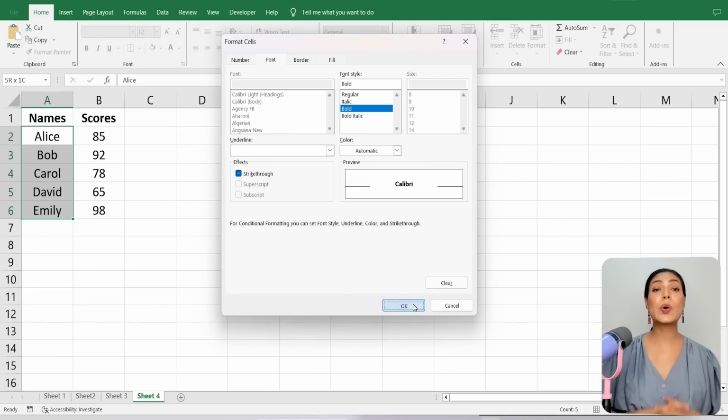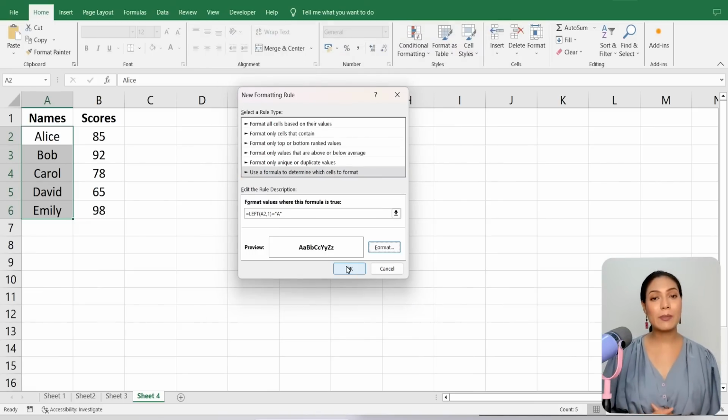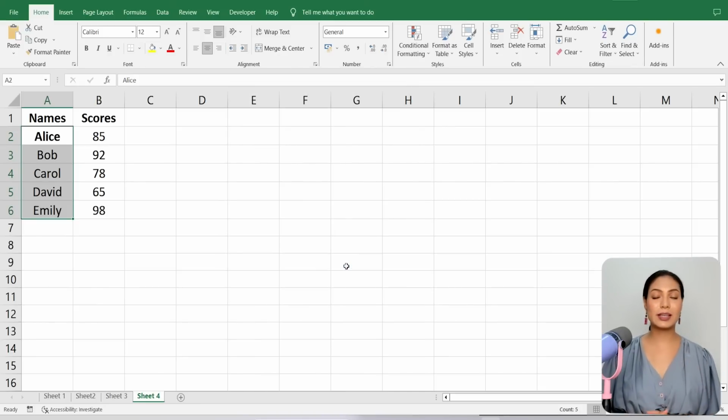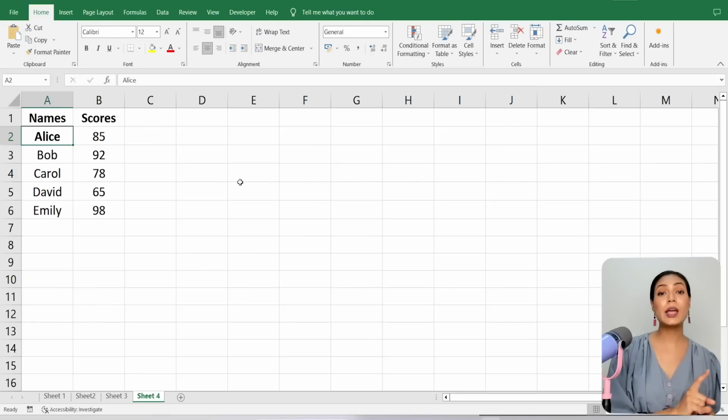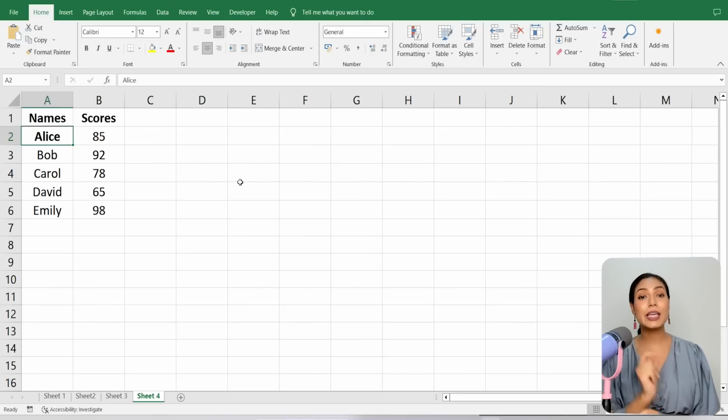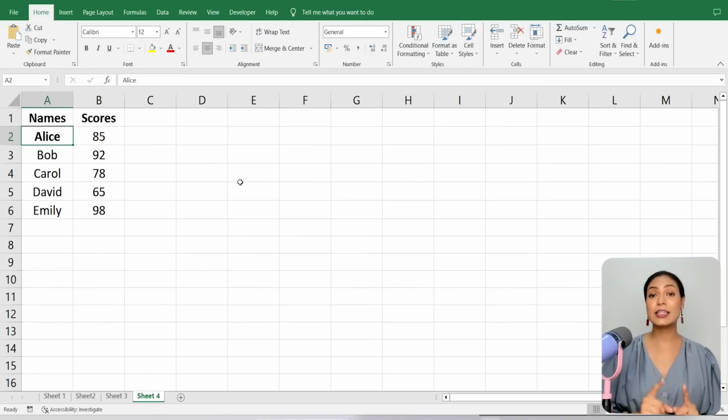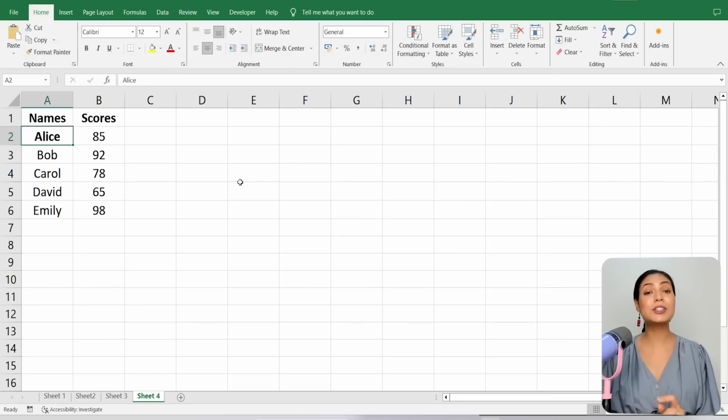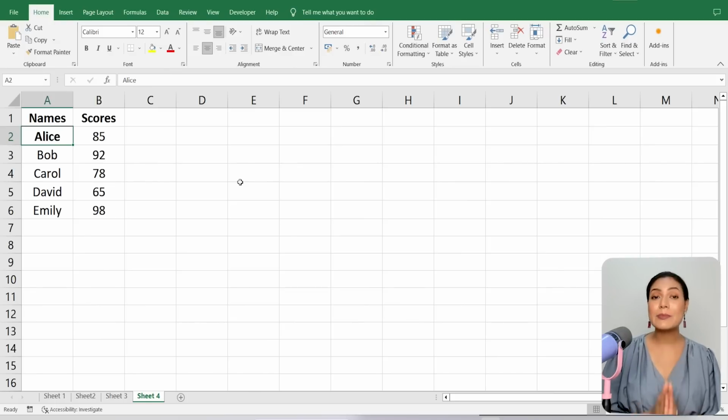Finally, we will click OK to apply the formatting for names starting with A. Thus, any names in column A that start with the letter A will be formatted in bold. This formatting makes it easier to identify and emphasize specific names that meet the defined criterion.